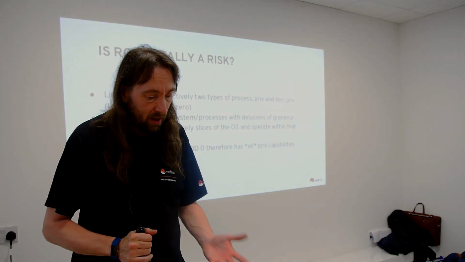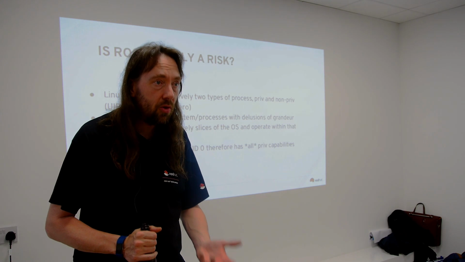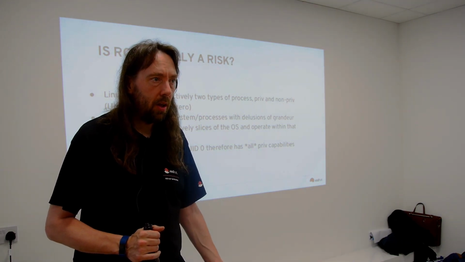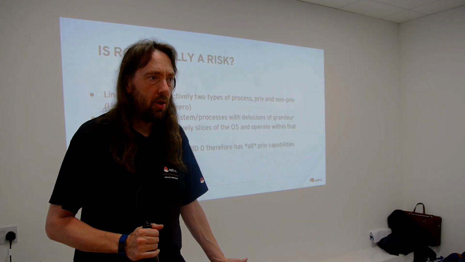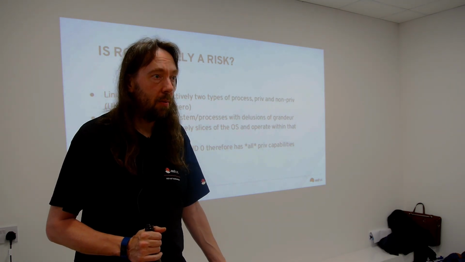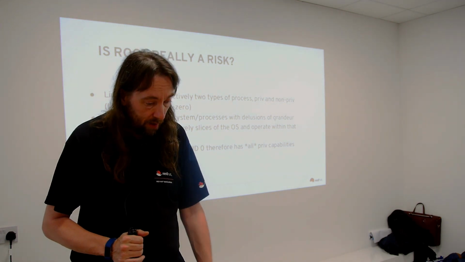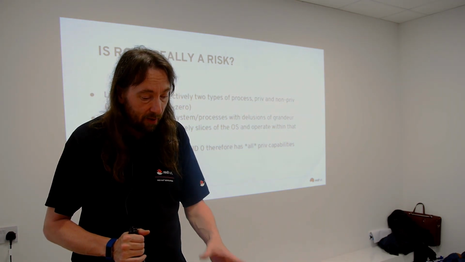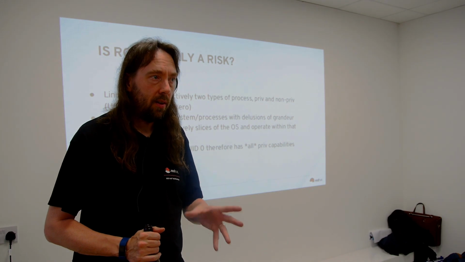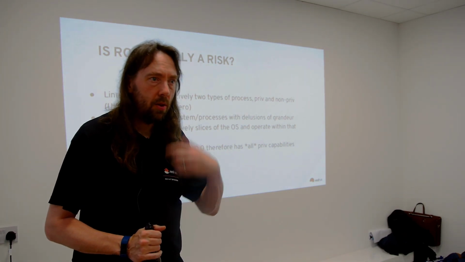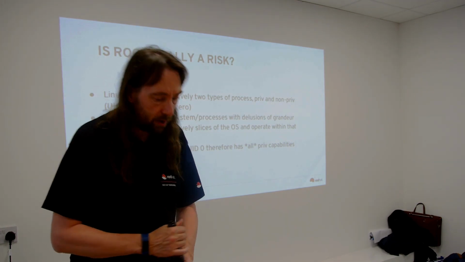And containers are effectively slices of the operating system and operate within that structure. You've got to remember this. Containers are not black magic. They're not virtual machines. They're actually just file systems in the operating system. If you don't constrain them, they will have access to everything. And finally, a container running as UID 0 therefore has all the privileged capabilities of root. And this is all the seccomp, this is all the sys capabilities and all those kind of things.